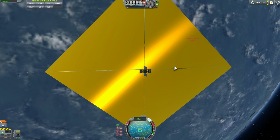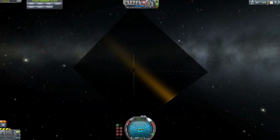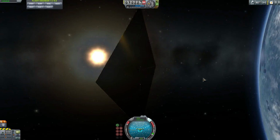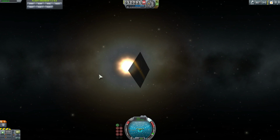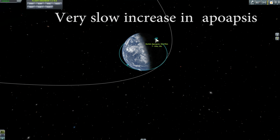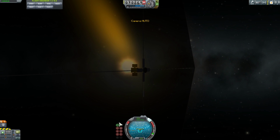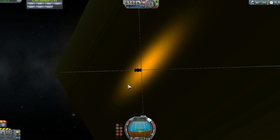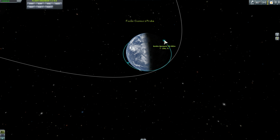And to make this even more effective, what we could actually do in the future is potentially propel the craft toward the sun first, decreasing its periapsis, maybe making it closer to the orbit of Mercury. And then as it starts moving away from the sun, you open the sails, and that's when you get the highest possible acceleration. So after about 2-3 years of sailing away from the sun, the speed would be anywhere between 100 and possibly even up to 200 kilometers per second by the time that craft reaches Jupiter. And that's of course without wasting any other propulsion and without wasting any other materials, and is essentially done with nothing else but the solar radiation itself.